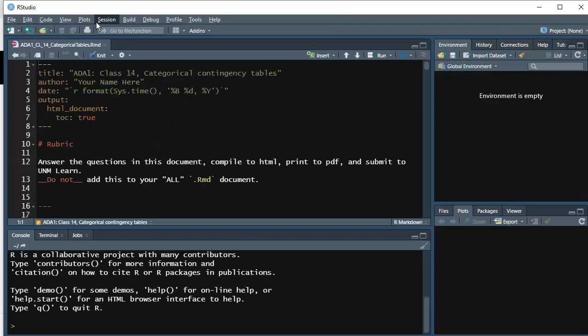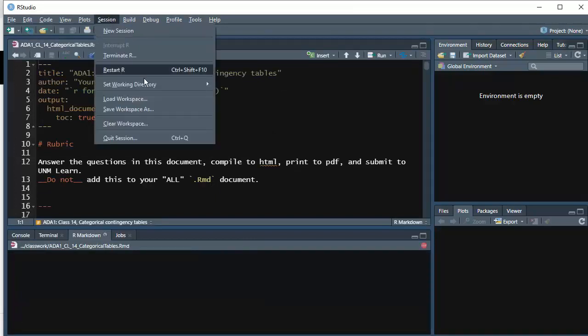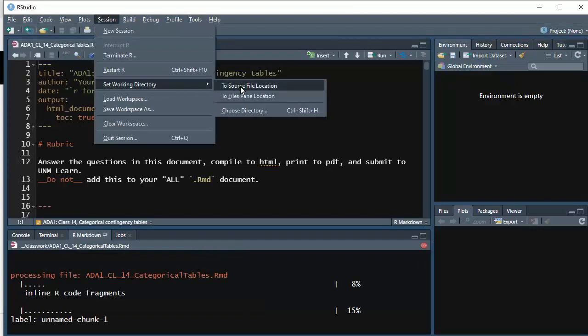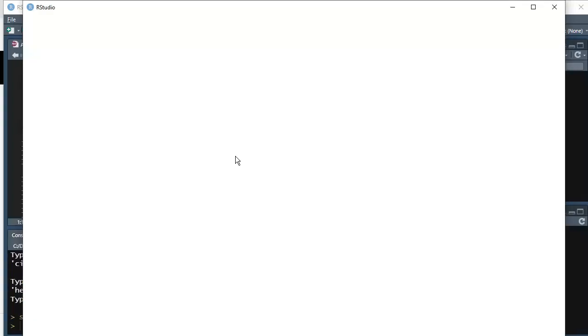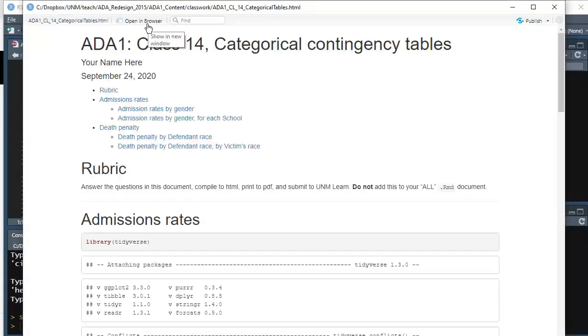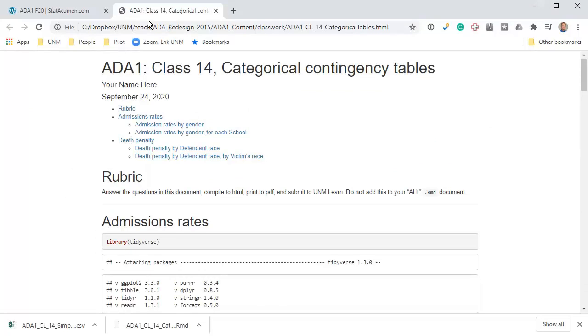And the first thing we can do is just knit this file. I know, however, also that I'll want to set the working directory to the source file location. Okay, so that happened in the console, but Markdown is still running over here. When this finishes, we'll open this file in the browser and we'll walk through it.